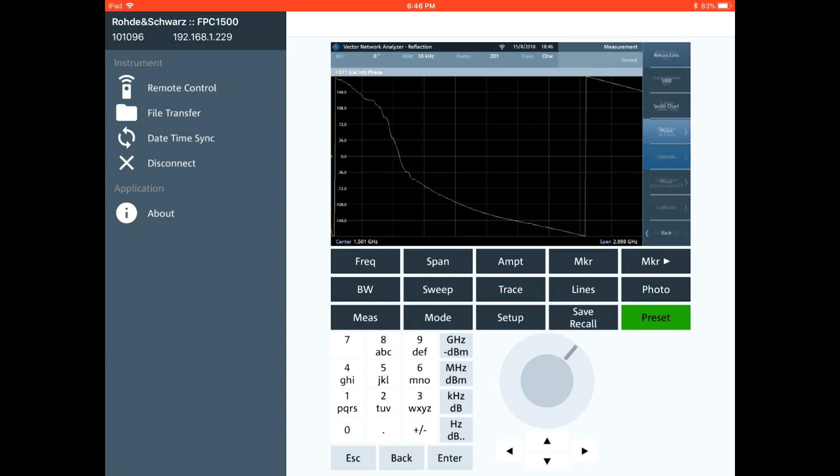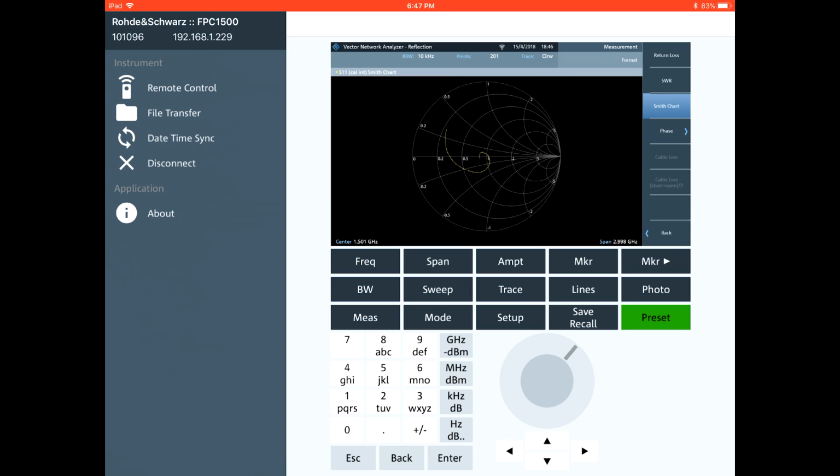As you can see, close to the starting point we're right at 50 ohm, and we go right over the 50 ohm point. That's when there's a dip in the response, and then of course we deviate away, inductive and capacitive and so on. So you can see it's a really easy, straightforward measurement.